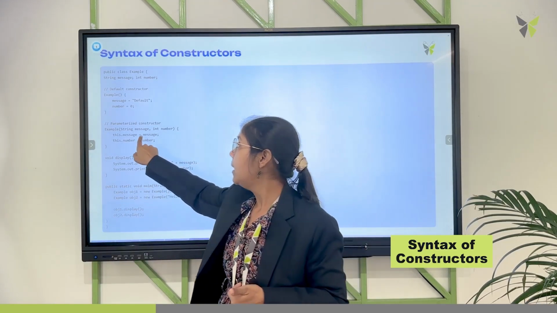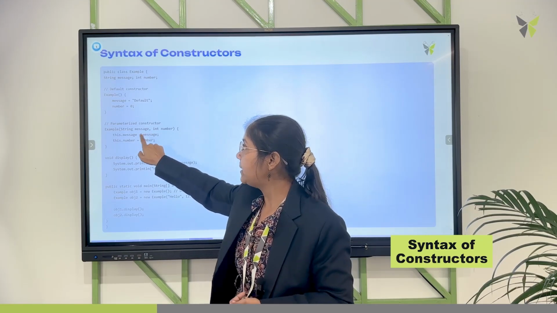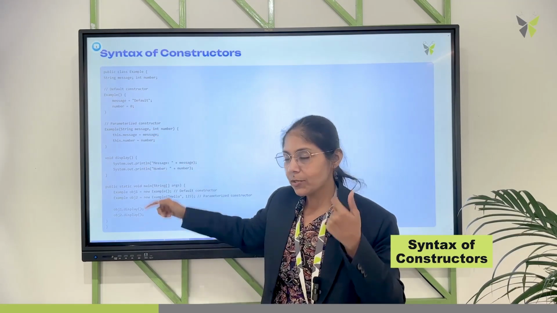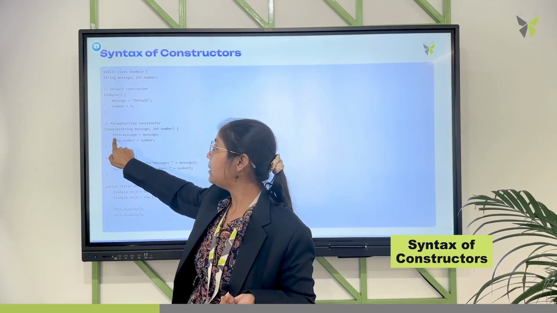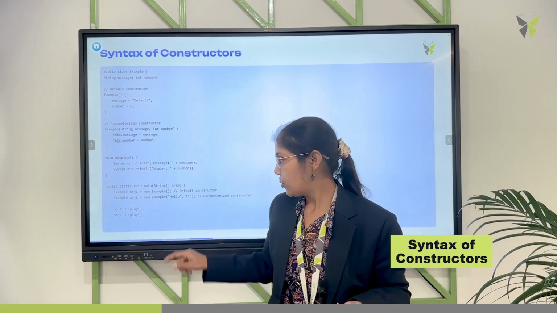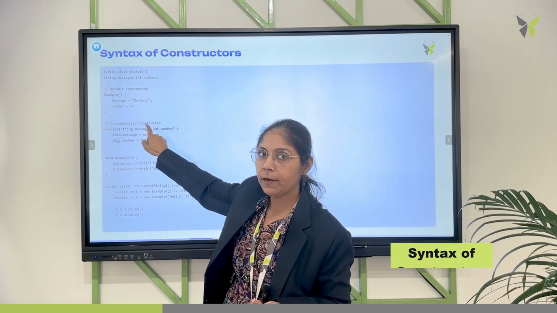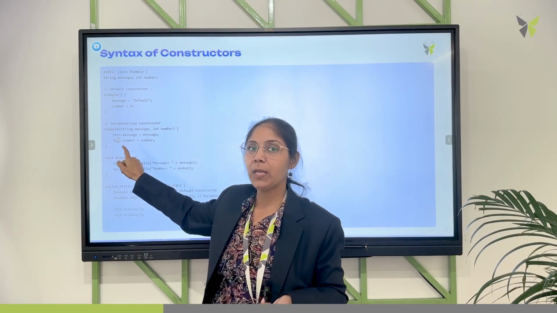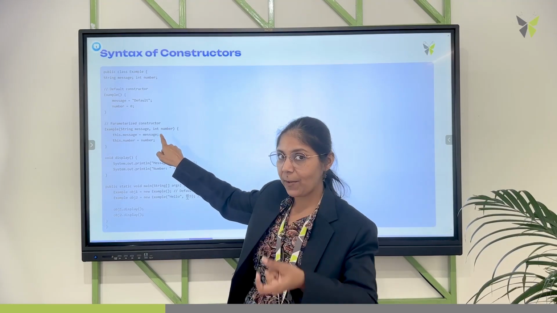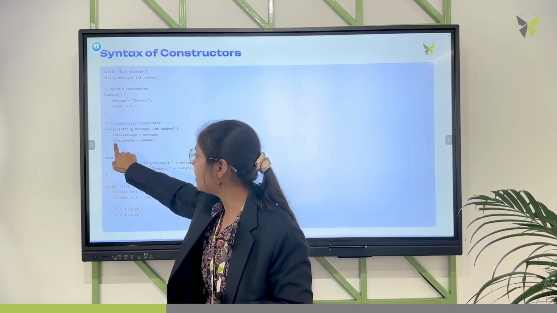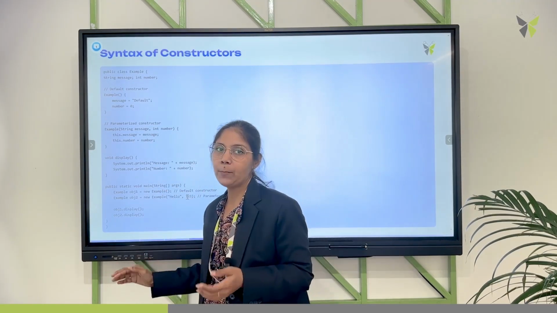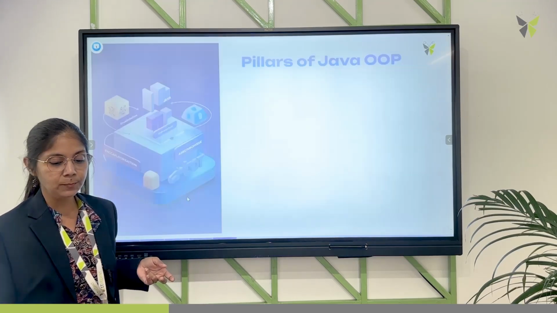In our case, here, the name of my parameter variable is the same as that of my actual state variable. So how do I distinguish? That distinguishing can be done with the help of the this keyword. This.message says that this message variable is for my object. So get the value from the parameter and assign it to the message variable of the object. Similarly, 123 will go to the parameter variable number, and then here using the this keyword, we are assigning it to my object variable number. So this is just to give you an example of how constructors are used in your class.